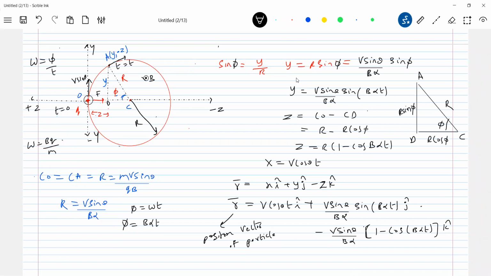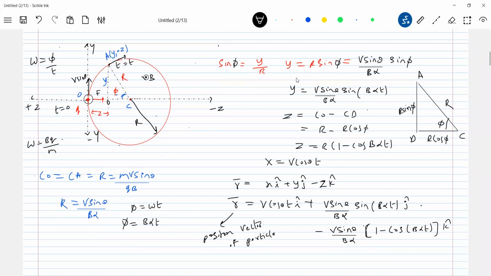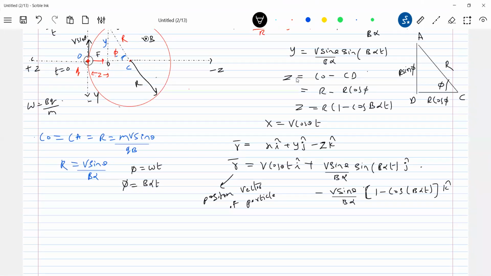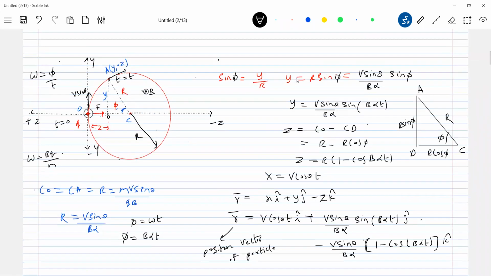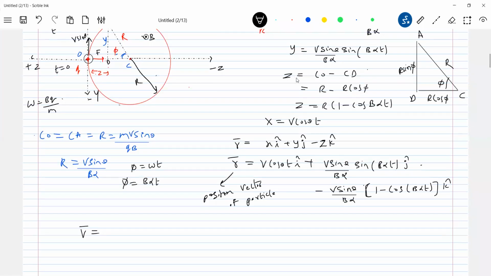Similarly, I want the velocity vector. How to bring the velocity vector? Differentiate. Or directly, you know, in the yz plane. So here comes this one. How much will the speed be? The speed will not change, no? V sin theta only. If this is phi, this is phi. So if this is phi, here this should be phi. The vertical should be phi. So therefore, along the x-axis it will be v cos theta i cap.